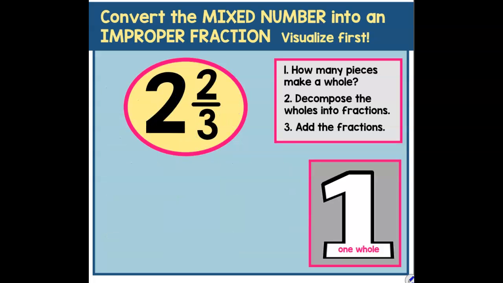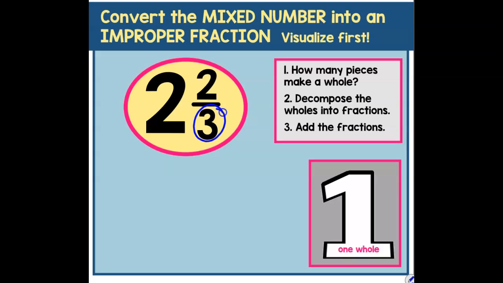Okay, I want you to try this one on your own. To start, we'll work a few pieces at a time. So it's your first job. I have to identify how many pieces in here are going to make a whole. So how many pieces do I want to use to make a whole? Well, in this example, we're talking about thirds, 2 and 2/3. Every time I come up with 3/3, I'm going to have a whole.